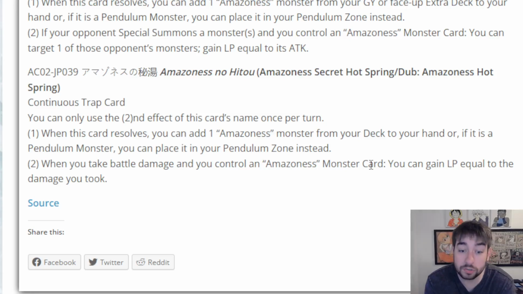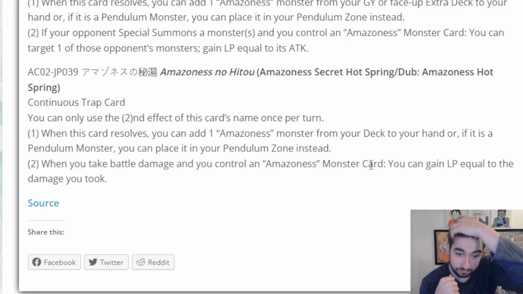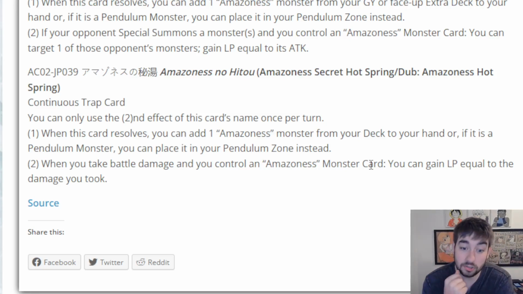They're not the worst thing in the world, you know. We've seen Duel Links. Amazonas was a legitimately top tier deck in Duel Links for a while. If the format was slow enough, which I don't think it'll ever be slow enough for these 2 to be considered legitimately awesome. And it's only when this card resolves. So it's not like every turn you're searching. It's just on activation. And then from then on, it's literally just this second effect.